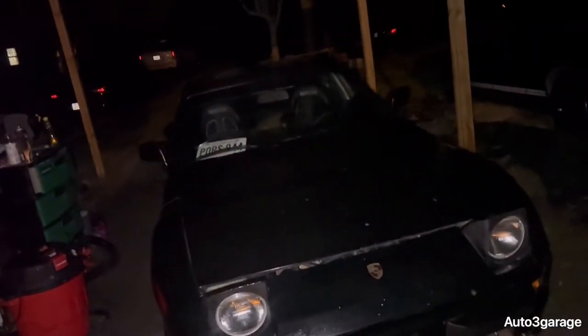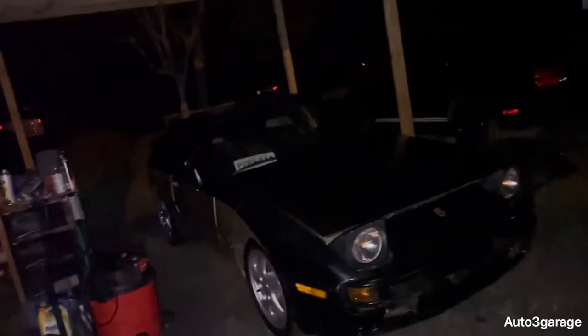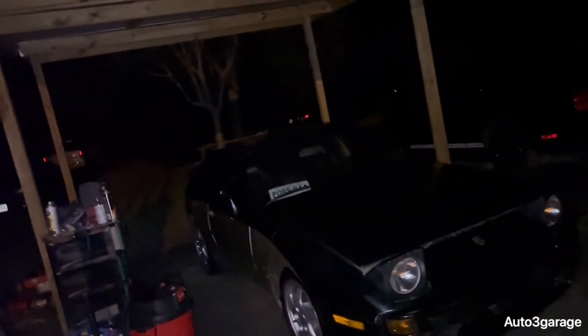I'm glad this car is cleaned up. It looks really good, and I love the styling of this car. I like the history of the car too. I feel like this car is forgotten in a way, but it's just the NA, as you can see. I know the turbos are highly wanted too. It would be nice to have a turbo someday.